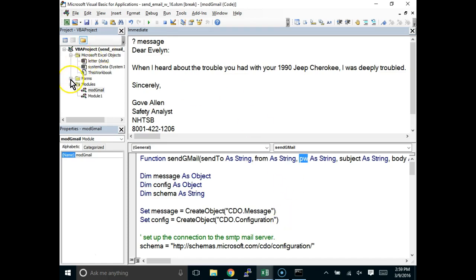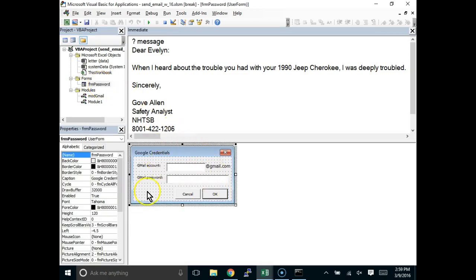So, good news, folks. In reorganizing the class, I'd forgotten that this example had a user form in it. Typically, by the time we get to this example, you've done user forms, which is coming up after the midterm, which is next week. Study guide will be available Saturday. So here's a form. You don't need to do this along with me. If I wanted to edit it, I could double click this and we could see the form. I'm going to teach you how to do something like this. You'll provide your username and your password, and we'll be able to have access to it.